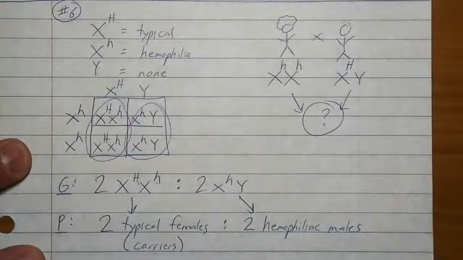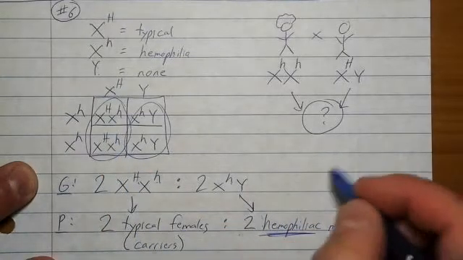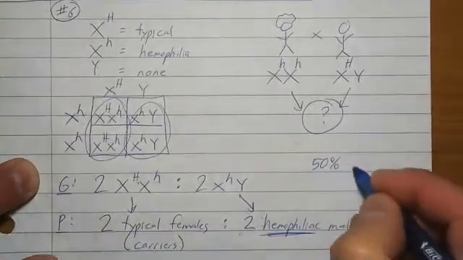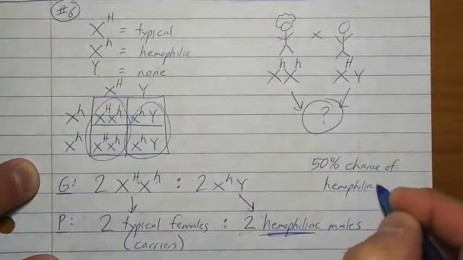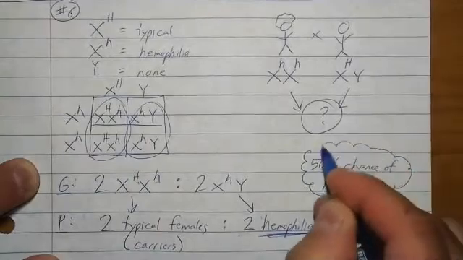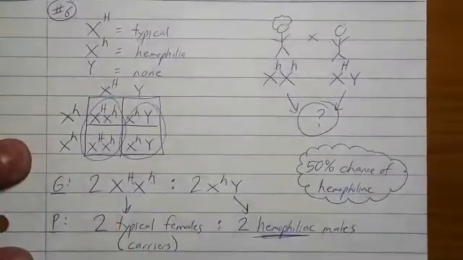All right. So what do we got going on? Well, 2 out of the 4 were hemophiliacs, and then the other 2 are carriers. So what advice do you have? What percent is the kid gonna be? If they have a boy, it's guaranteed to be a hemophiliac. There's no other possibility of a boy unless it's hemophiliac. But if they have a girl, it'll be a typical female, but still a carrier. So I would say 50% chance of a hemophiliac. It's 50-50. So if they're deciding to have a child, they got a 50% chance that that child will have the disorder.